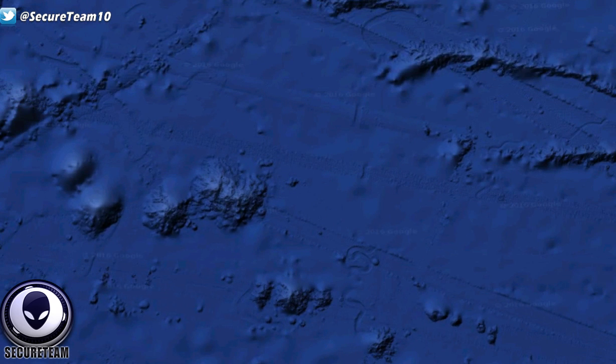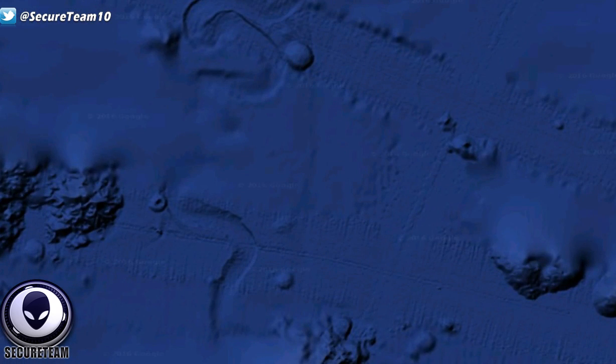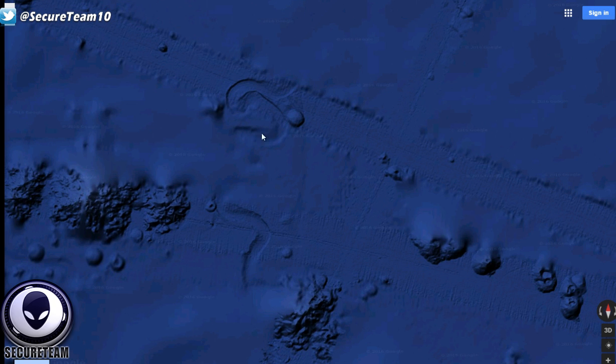And I mean, look at this. Look at this trail that was created by this thing. Now, I could understand if this was maybe a slab of rock sitting on a hill, which slid down and created a large path in the soil, but there's no hills here. We have some hilly areas here and here, but at large, this is a virtually flat area where this object is located. It's perfectly flat here.